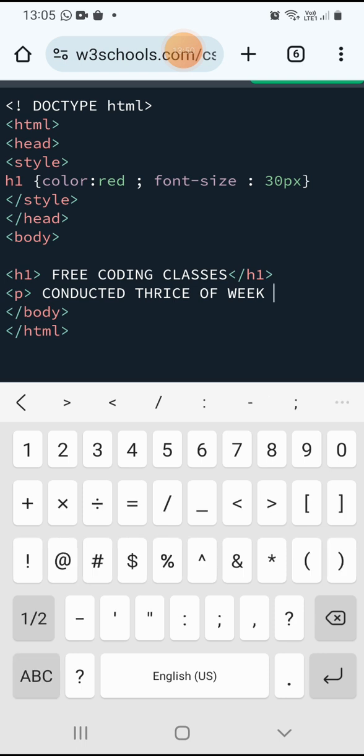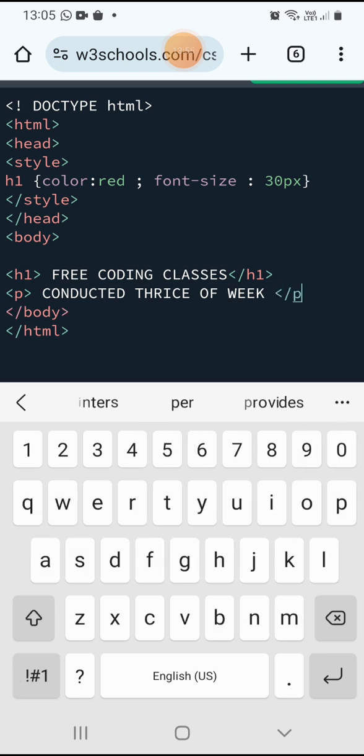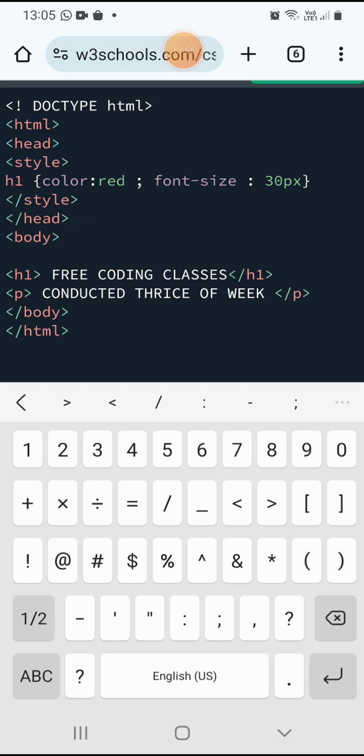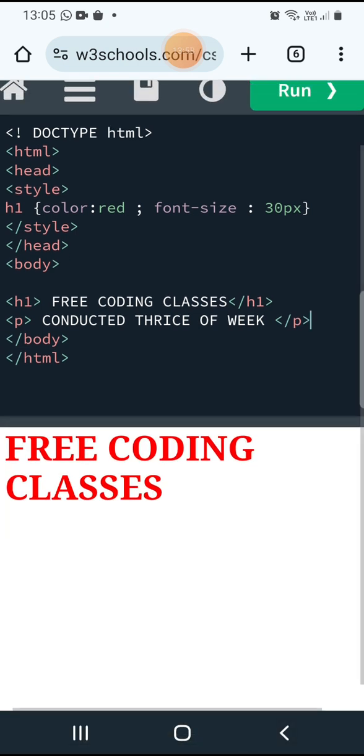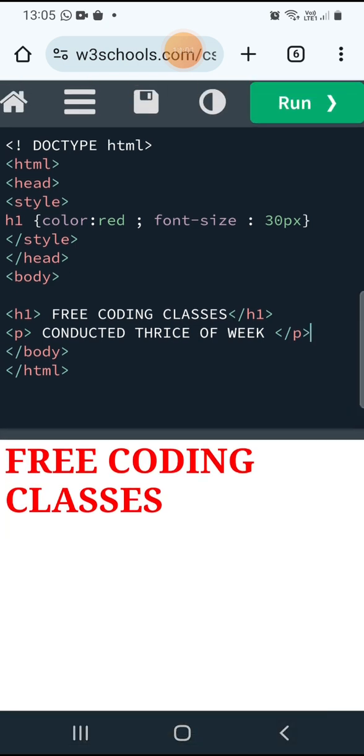Then after the paragraph element, it is to be closed with your end tag. Understood that? Under the paragraph element, some text I have written: conducted thrice a week.